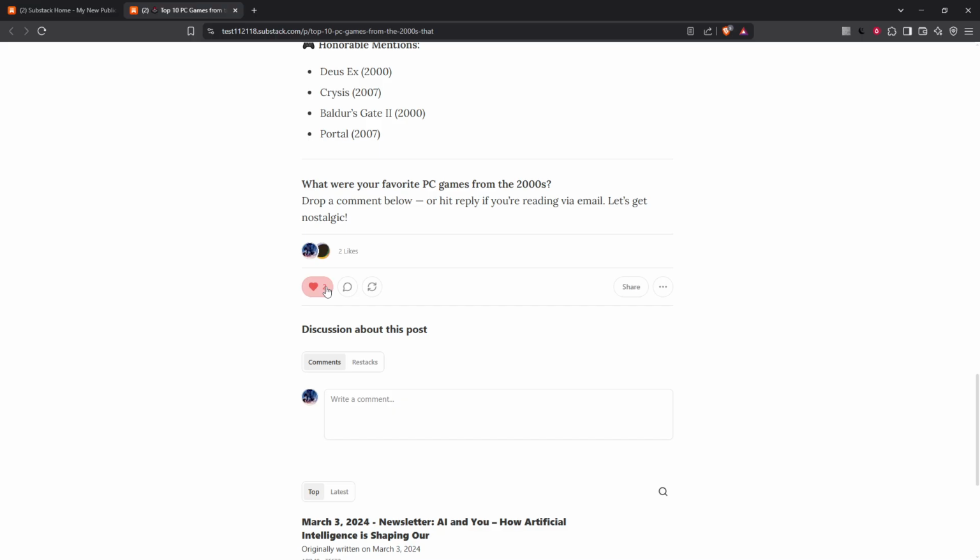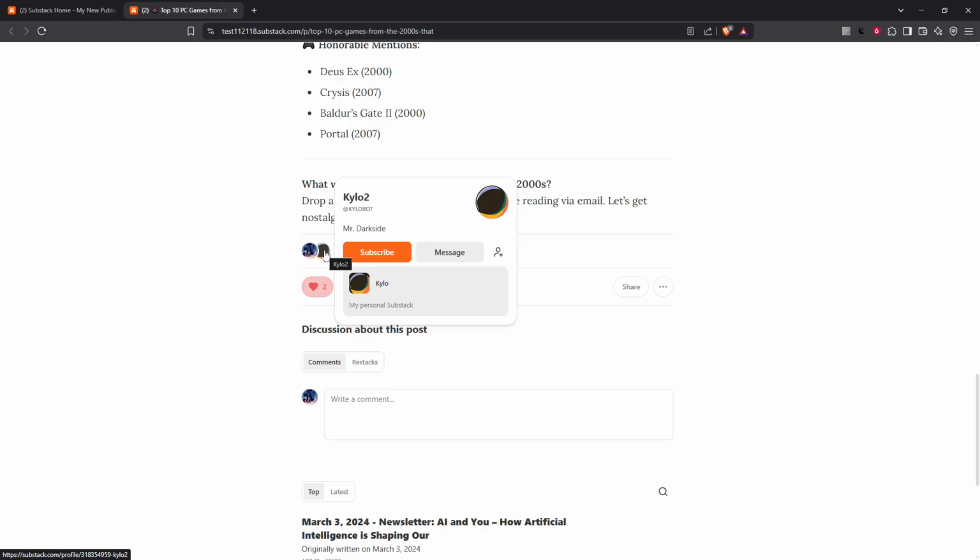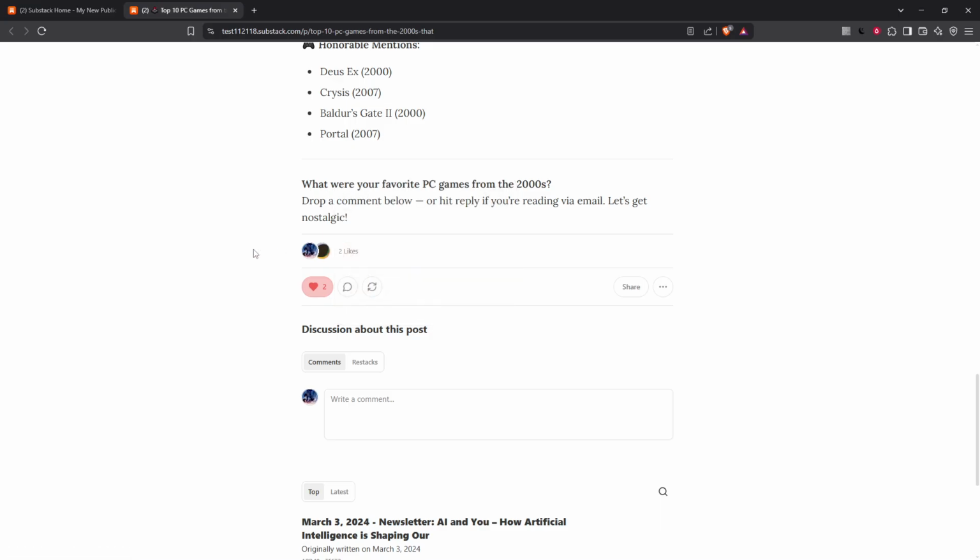If you're interested in seeing more details about who exactly is liking your posts, you can hover your cursor over the heart icon. When you do this, you might be able to see usernames or profile pictures of those who liked the post, granted that this information is public. This can offer deeper insight into the type of audience your content is attracting, and it can be particularly rewarding to recognize some familiar readers among your supporters.